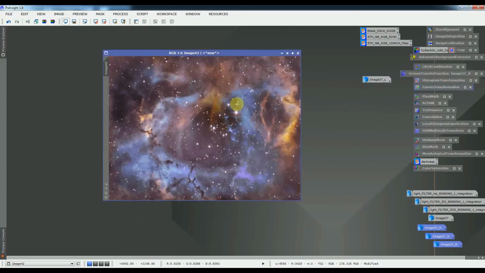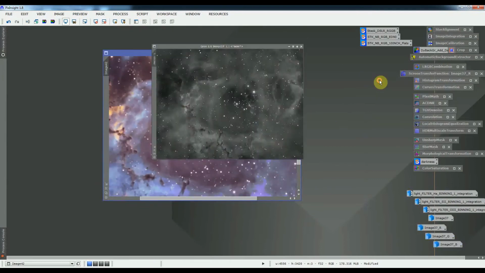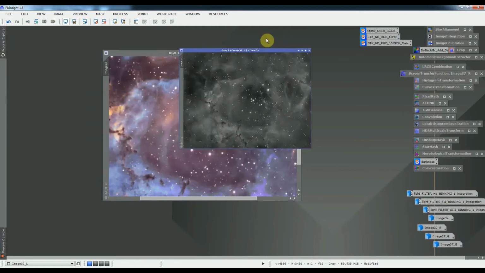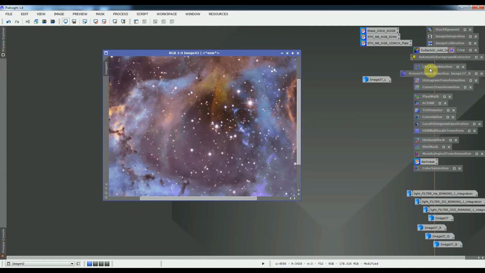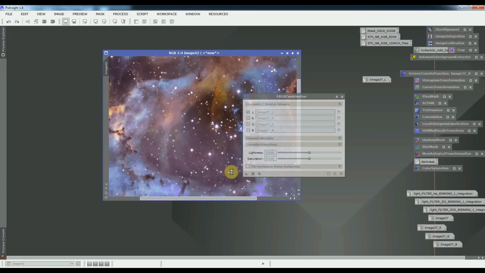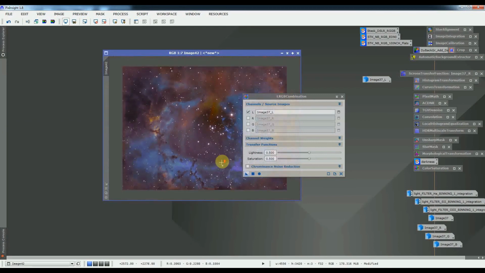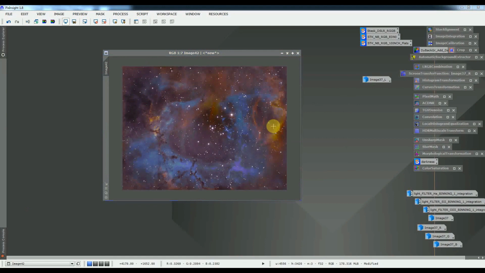What you can try and do now, quick look around, I'll zoom in a bit. What I'm going to do now is add this light layer which has got more detail in it on top of the actual colours by using an RGB combination. Use the L light frame, which is the same image. Tick off these three so that you get a messy image. Combined all the red, green and blue again, you don't want to do that. Now you drag the triangle so it just gets the actual light frame and merges it to the actual overlay of the red, green and blue image. You should see some detail coming out. Well, that's better. Bit darker, but not bad.